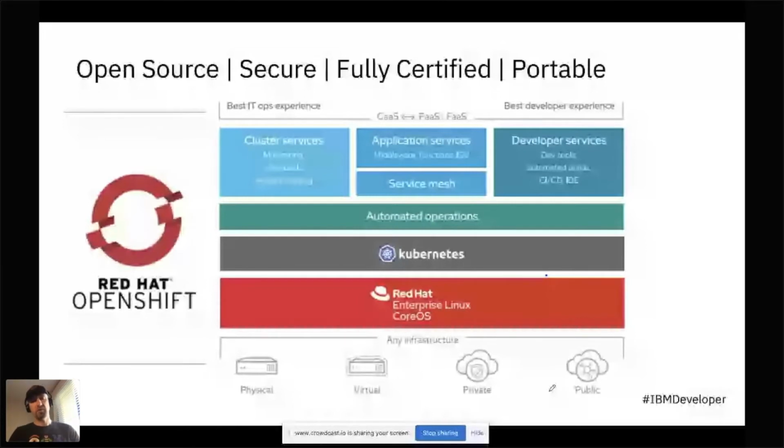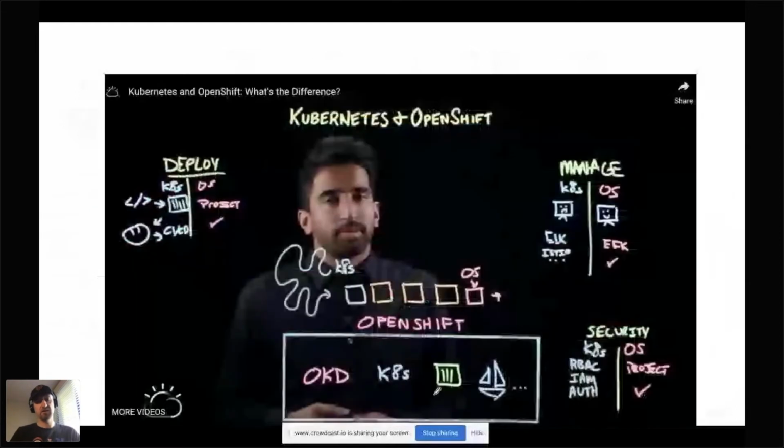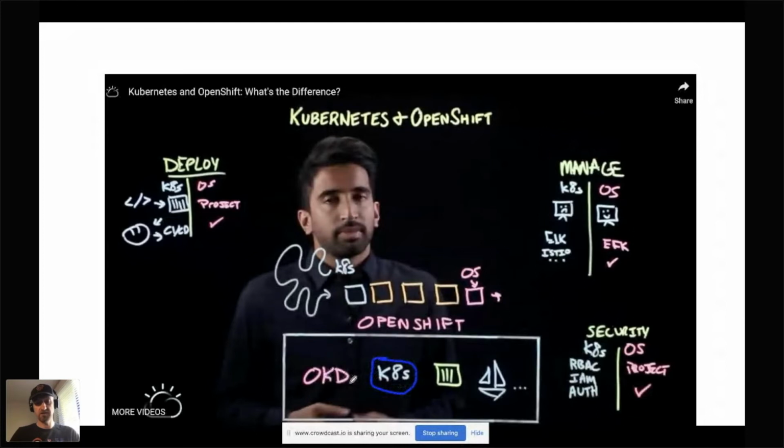So how do we compare it? What is the difference between OpenShift and Kubernetes? As I said, Kubernetes is a part of OKD, and OpenShift is based on OKD. It's just the commercial version, a product based on OKD. When you deploy it, OpenShift is much easier to do.